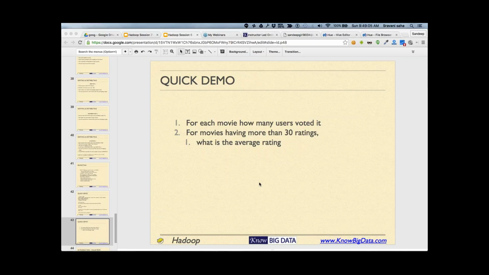And that's what we want to do as part of this query. You're given a lot of movie ratings, and you want to remove all those movies which have been rated by fewer than 30 people. That's what we have to do as part of the second assignment. Is that clear now, Yashwant?